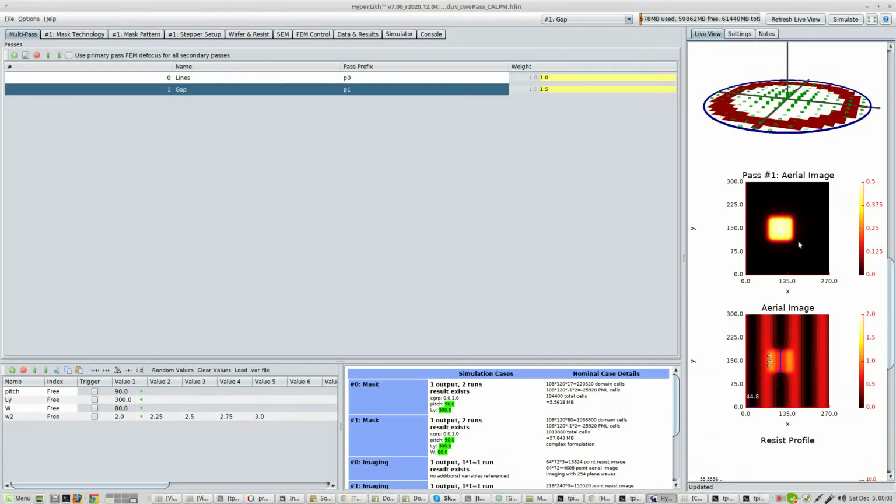That's using EUV. Of course, if you're using EUV, you might want to consider just printing the whole thing in one shot. Or sometimes using EUV for a cut mask is nice because most of the mask is dark and you can avoid the EUV multilayer mirror defects, or you have a higher chance of not running into a mirror defect if you have a dark mask, which is mostly dark and only a few points of light. Anyways, that's how you do double exposure using the multipass mode of HyperLith.